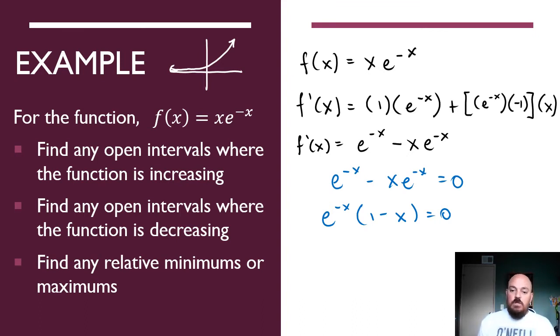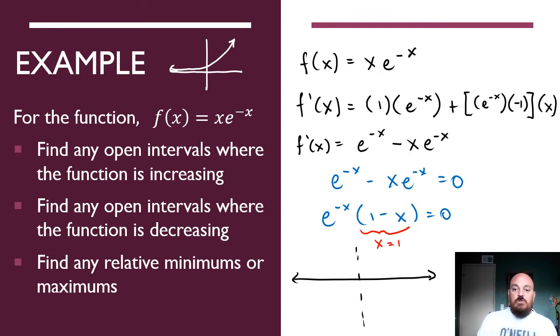And in fact, the only critical value I'm getting is from this right here. And from that, I get a critical value of x equals 1. So I only need to test one or two intervals, really. When I'm thinking about my number line, here's the number 1. I need to test a number bigger than 1 and a number less than 1. So let's start with a number less than 1. Let's start with 0.